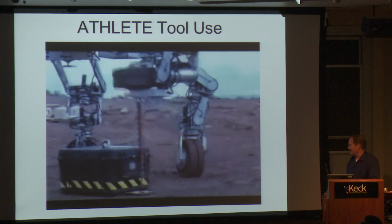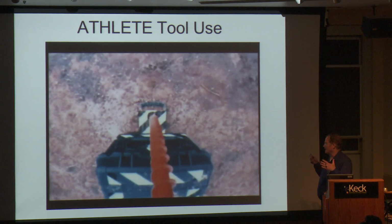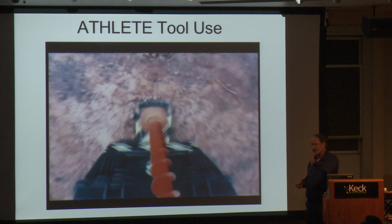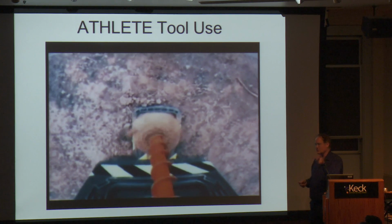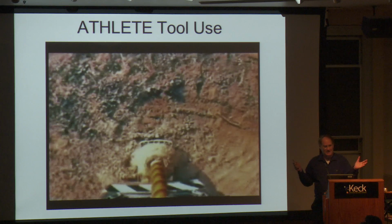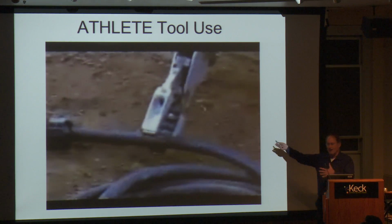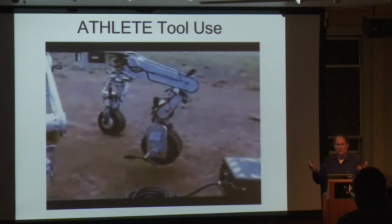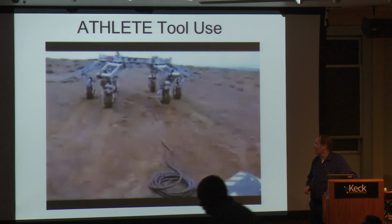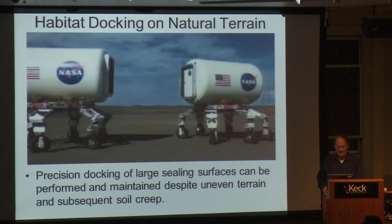And you can imagine that if you were a mission manager, and the customer came and said, I forgot to say, but I want this mission to also drill a 1-meter hole in the ground, you'd go berserk, because if they didn't tell you that at the beginning, how could you possibly arrange your mission to be able to do that? Well, in our case, we would just say, give us your drill, and we'll put it in a tool holster somewhere, and we'll drill a hole in the ground, because we have these general purpose wheels and legs that are able to accomplish all these remarkable things.